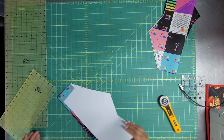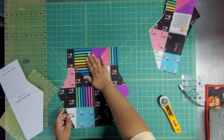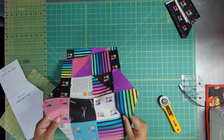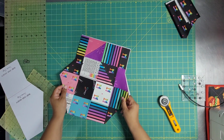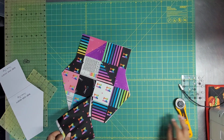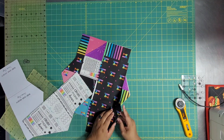Okay. Let's see. So cute. Oh my goodness. Why is this bag so cute? Love it. I am assuming that this is going to go like this, and I am assuming that this is going to go like this. I can't believe I cut those upside down. Yes, I can. I've met me before.